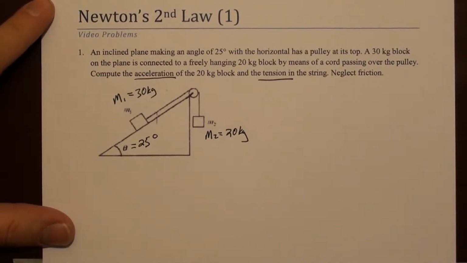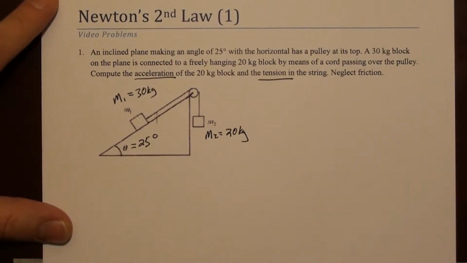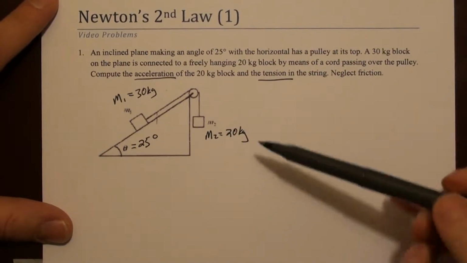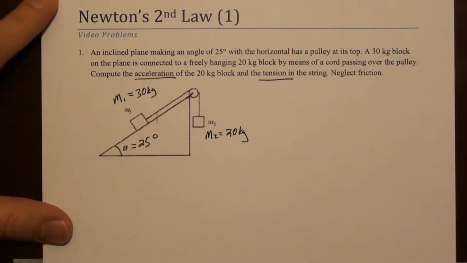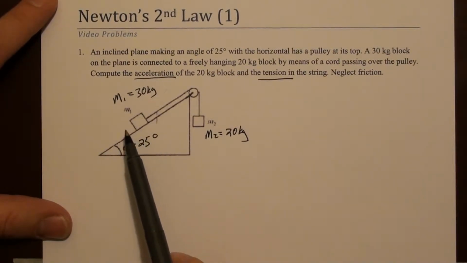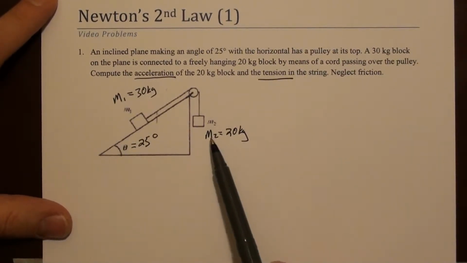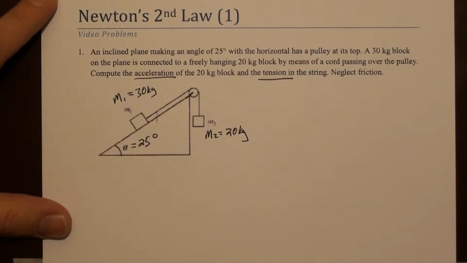Okay, so let's think about this for a second. I'm going to draw some free body diagrams momentarily, but first of all, we should ask when block 2 falls or rises, because we don't know exactly what's going to happen just yet. Block 1 does the same thing, right? So when you're asking for the acceleration of block 2, we're also asking for the acceleration of block 1. It's the acceleration of the system, right?